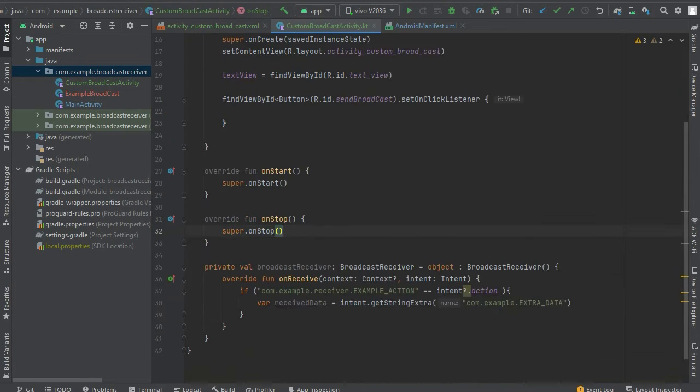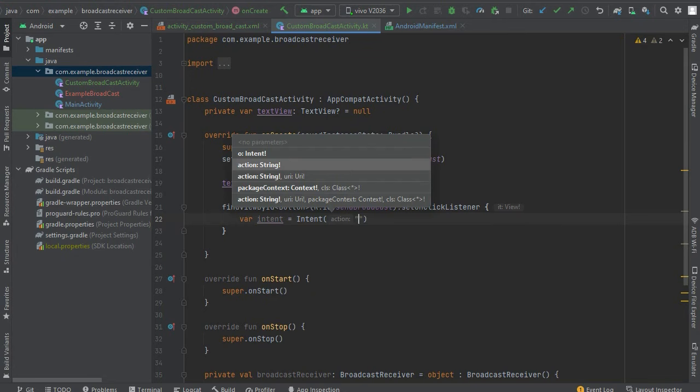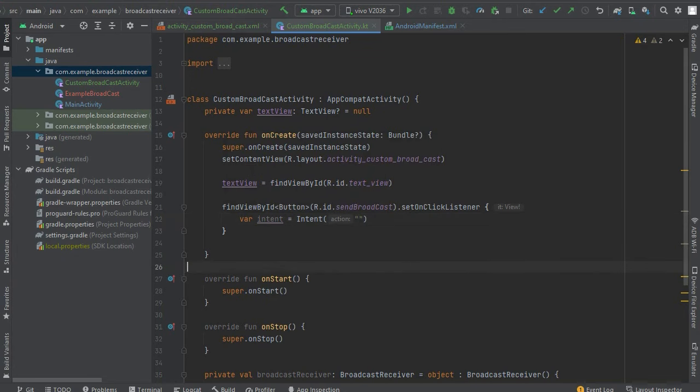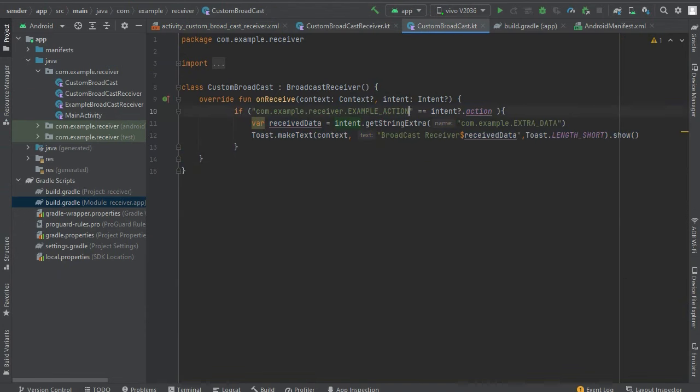Okay, now here when the button is clicked, send an intent. Create one intent variable, intent equal intent, and here add that one which we have created there, that action what we have added there, this one.